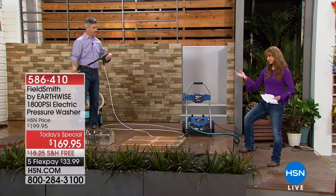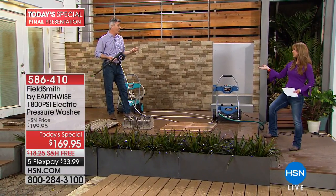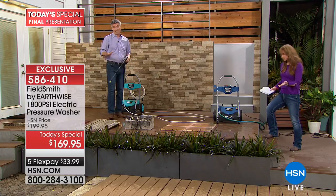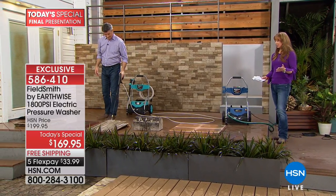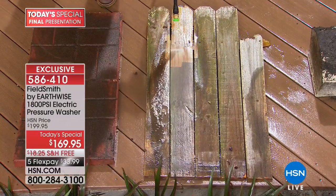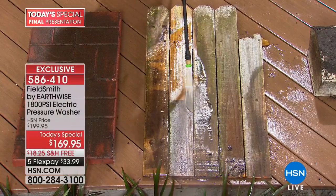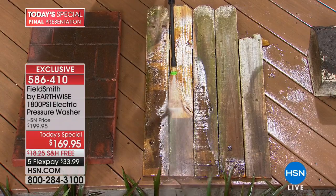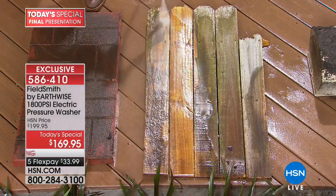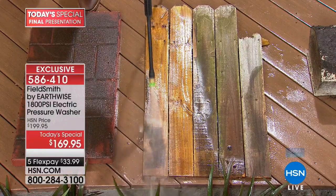The difference between this and the ones the guys rent — their skill level is not any greater than yours. They've got a nice machine, but in my neighborhood when it turns to spring and summer, the town home association puts out a notice: the guys are going to pressure wash the neighborhood — they'll charge you a couple hundred dollars. With this you maintain your own property, your deck, your patio furniture, the brick pavers.